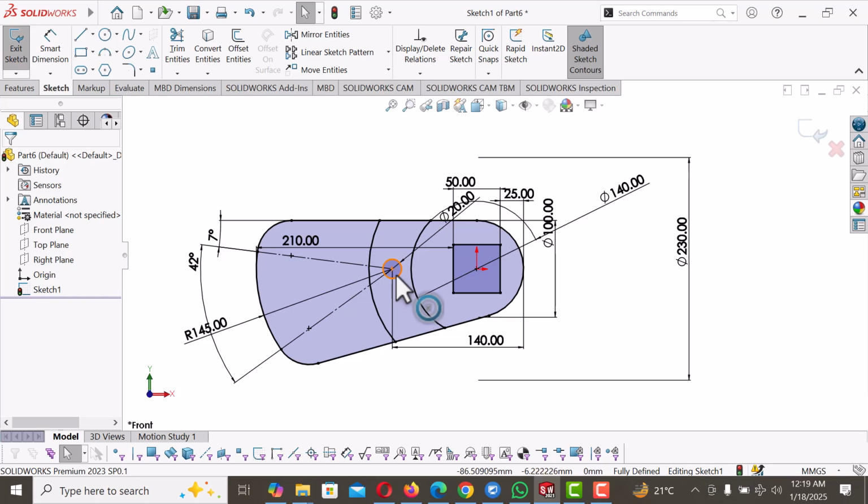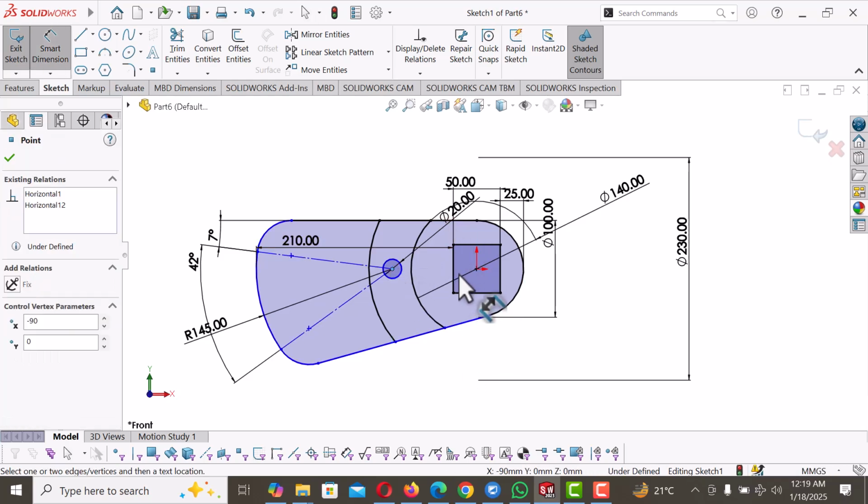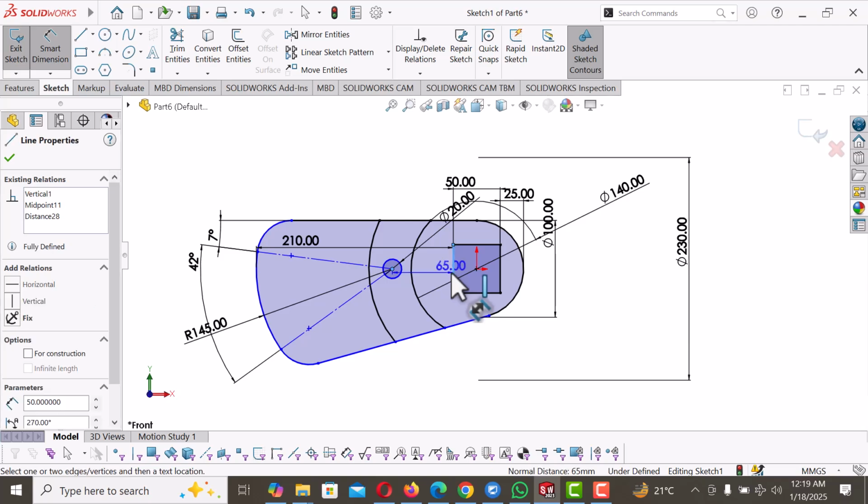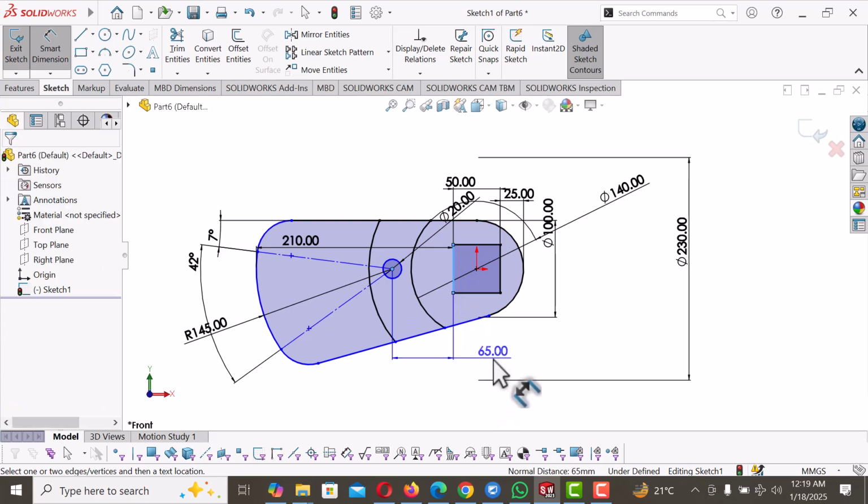Now this point and this point, I am going to dimension this point and this line, dimension 65.